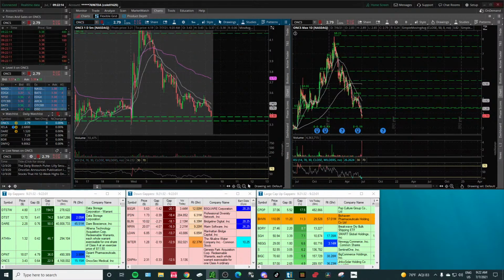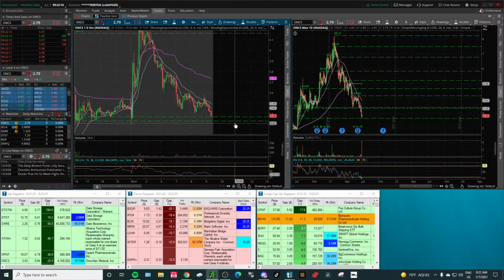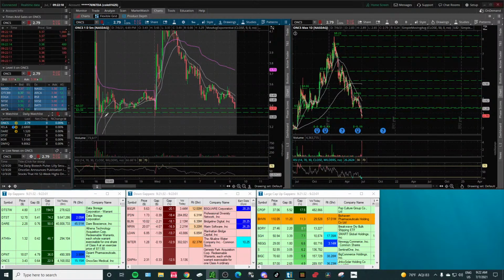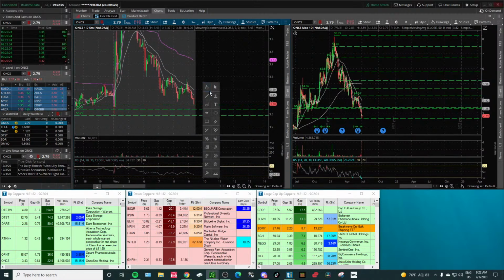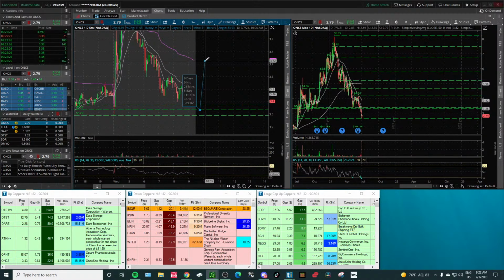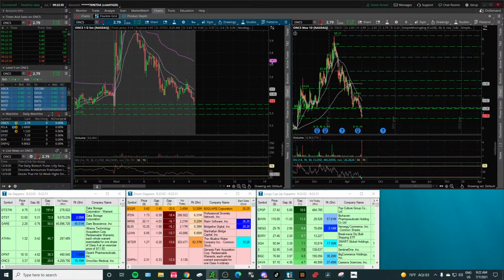Anyways, there's a dump. Looking for the RSI to be oversold here. Might come down even a little bit lower, down to around 3.30. If we can come down to 3.30, this is a very good potential to buy here. Looking for a potential 50-cent move here, up to around 3.85. If we can get up to 3.85, that would be amazing.